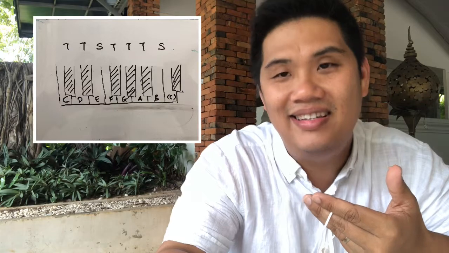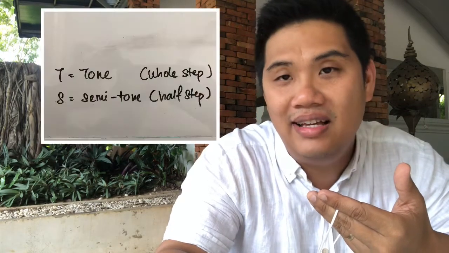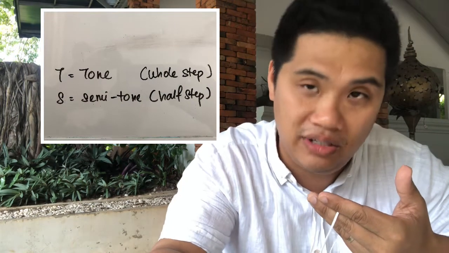Alright? And there's a secret formula to this. What you need to do is pay attention to the space between each note. And there's a formula. It is TTS, TTTS. Or in Malaysian, it's Tan Tok Seng, Tan Tan Tok Seng. Okay? Now, what is a T? What is an S? A T is a tone and an S is a semitone, half a tone.